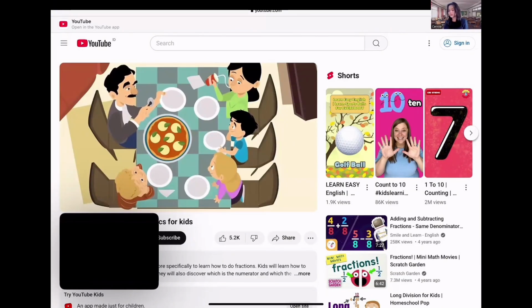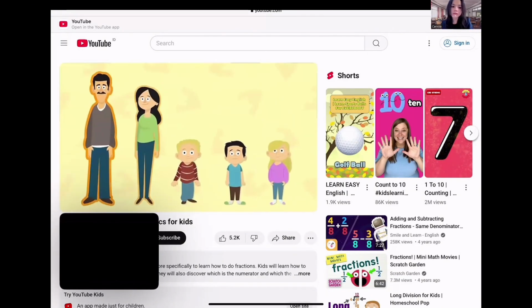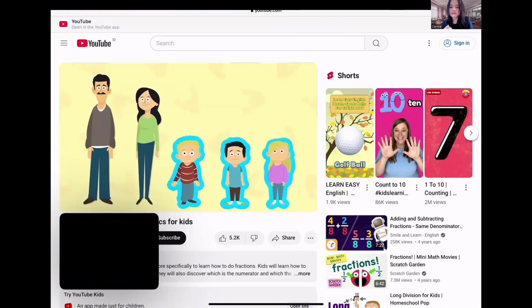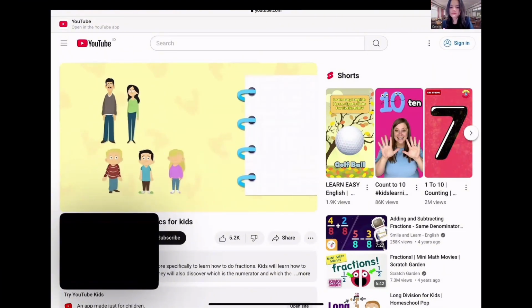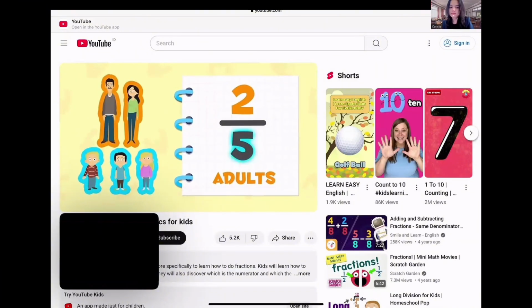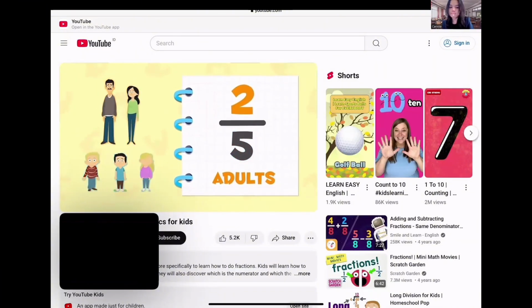Anna, tell us what you've learned about fractions. A fraction can be a part of a whole. For example, we are a family of 5. 2 adults, mom and dad, and 3 kids. Me and my siblings. Very well. So what fractions would reflect this data? I know that 2/5 of the group are adults. The number 5 below the line is called a denominator. It indicates that we are 5 people in the group. The number 2 above the line is called the numerator. It indicates the 2 people in the group are adults.